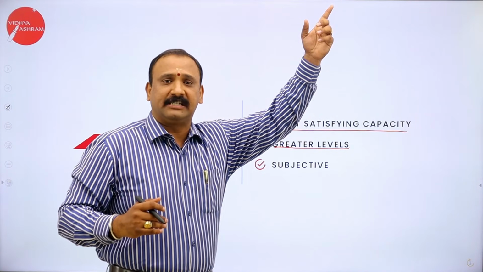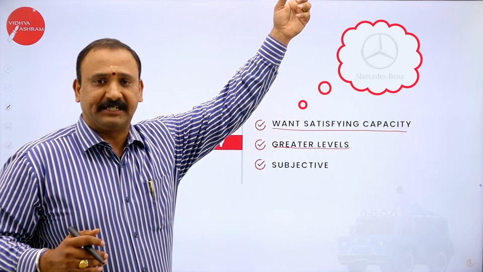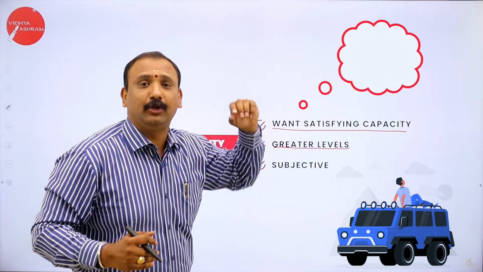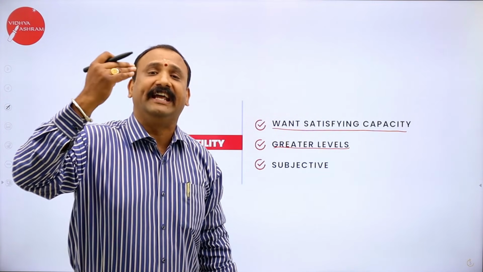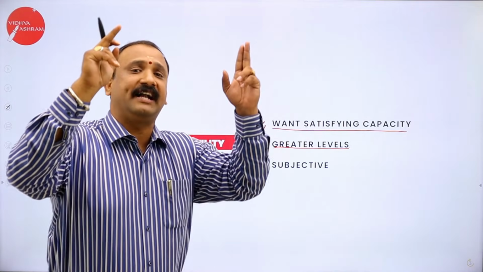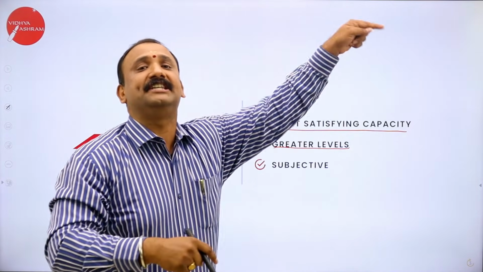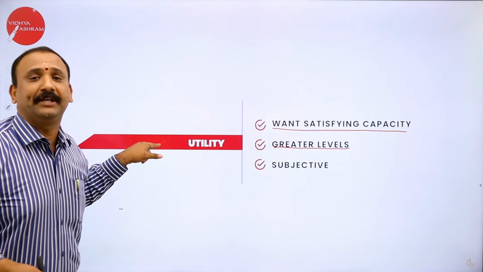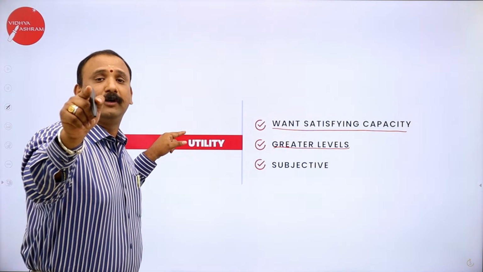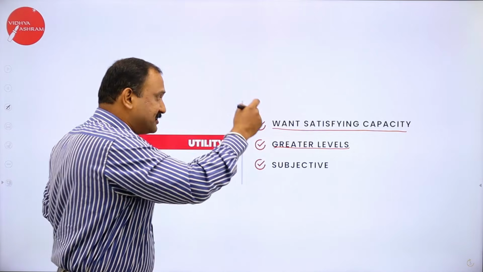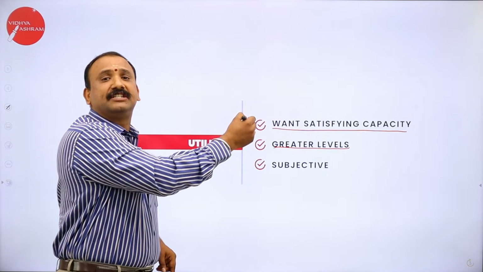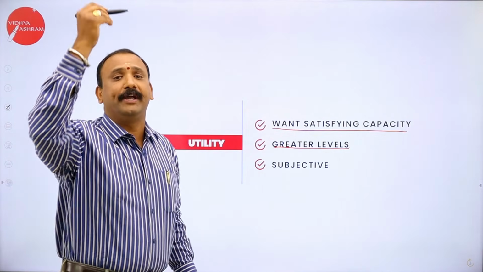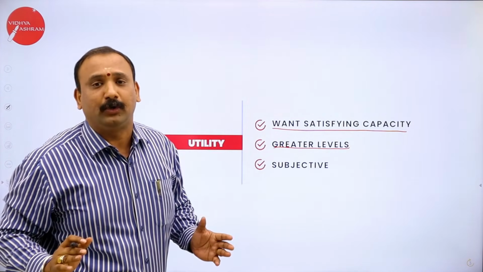After 4 or 5 years later, I move to a Mercedes Benz. After 5 or 10 years, I go to a Lamborghini. Now, what I'm trying to do here is that my wants are increasing and I'm able to satisfy that want at each and every stage. That is where utility value comes into picture. So, it is very, very important for all of us to understand greater levels. Higher the level of satisfaction, the consumer starts going up on the greater level altogether.